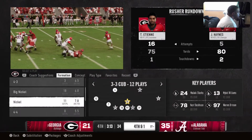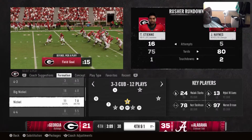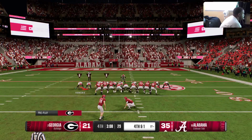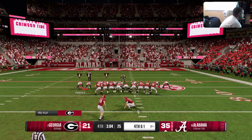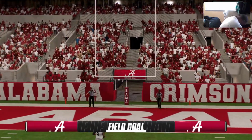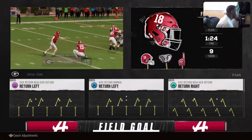Now, 4th down. They'll send out the kicker to try to salvage this drive. And if they can make this and turn it into a 3-score game, they'll have this one all but locked up. It's good. Easy call for the refs. And they'll push that lead out a little further.